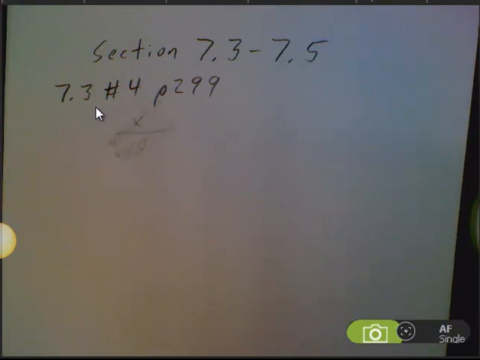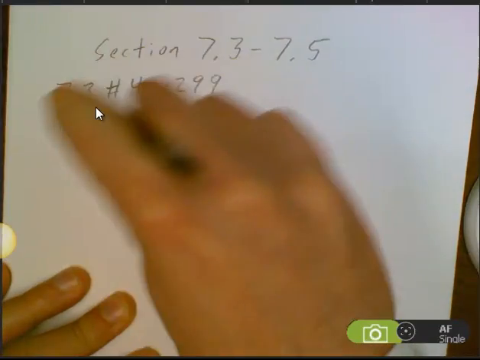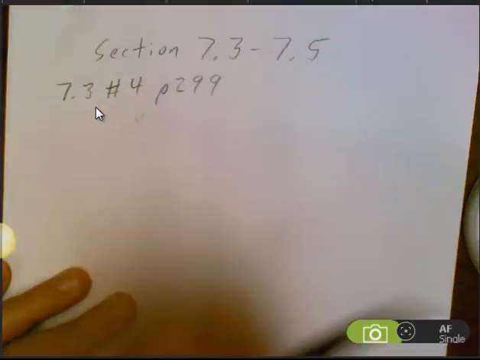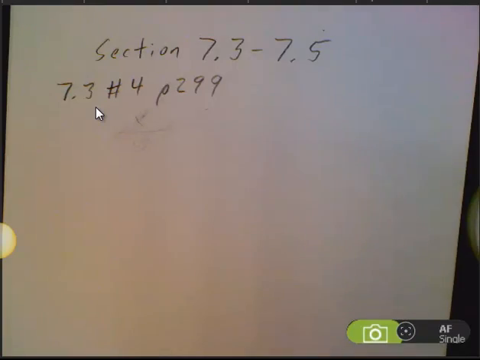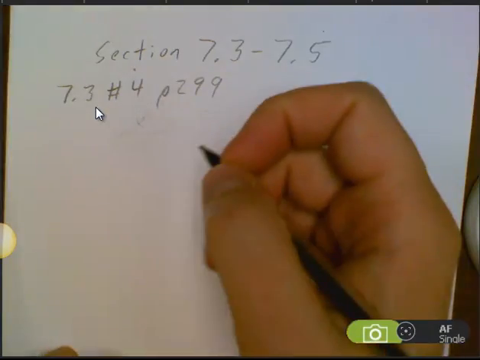So this is the one that talks about a dough recipe that calls for 3 cups of flour and 1 1/4 cups of water. And you want to use the same ratio of flour to water to make a dough with 10 cups of flour. How much water should you use? The first part says, solve this problem by setting up a proportion. There are a number of different ways we can set up this proportion. You can compare like quantities by doing, for example, flour over flour.